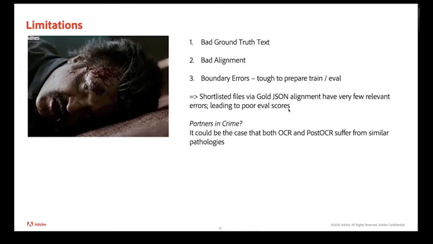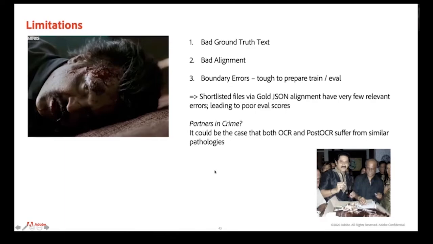Another interesting thing is that it could be that these two models suffer from the same thing, right? Maybe OCR and post OCR, both of them are suffering from the same problem. Maybe the Iris engine inside OCR also uses some kind of alignment and so on, and it didn't work in OCR, so why should it work in post OCR? So it could be a similar pathology.